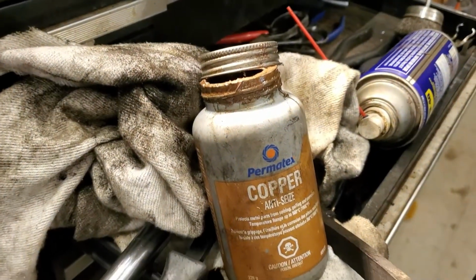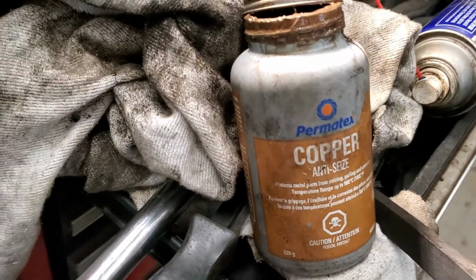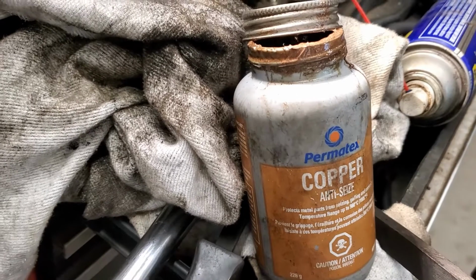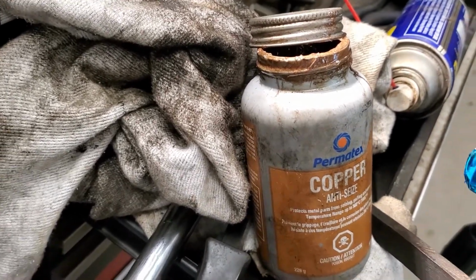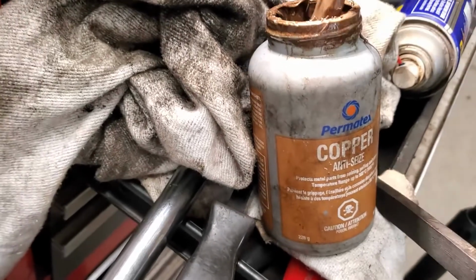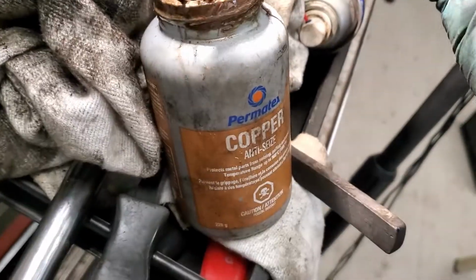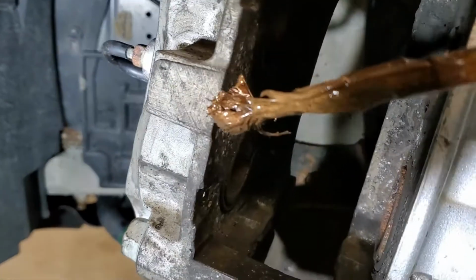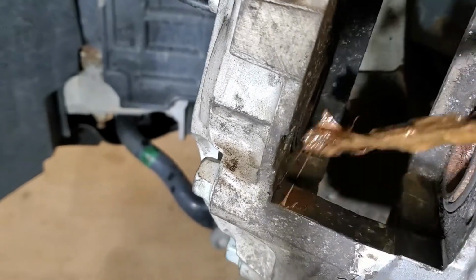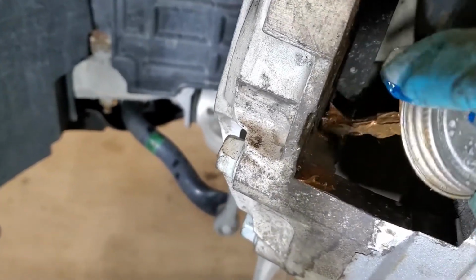So I've got the anti-seize from, I guess, Permatex as well. I've used both the zinc and the copper. I like the way the copper stays soft. It's a little bit more money, but I'm going to give it a try. Putting it on the glide locations. So what I generally do is I apply a coating to where the brakes are going to glide through.